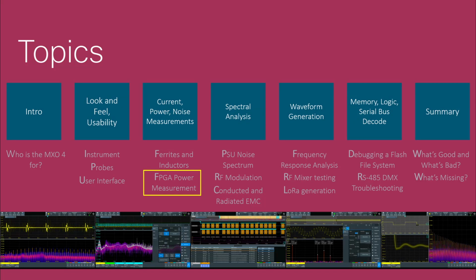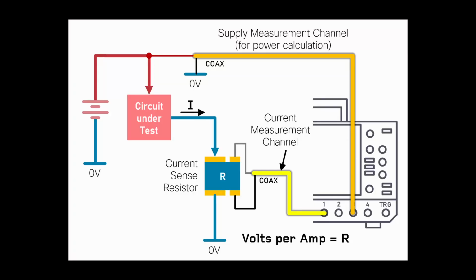Another use case for the instrument is to measure current or power consumption. I didn't have a current probe, but the high sensitivity of the instrument means that a low-value sense resistor could be used. 2 coax connections could be made to the circuit, one for measuring the voltage and the other for the voltage across the sense resistor, since the scope input channel can be configured with the resistance value, which is volts per amp basically, to directly show the current consumption.